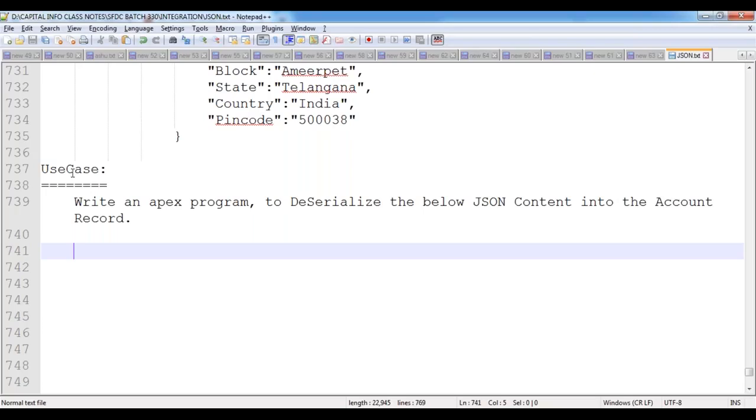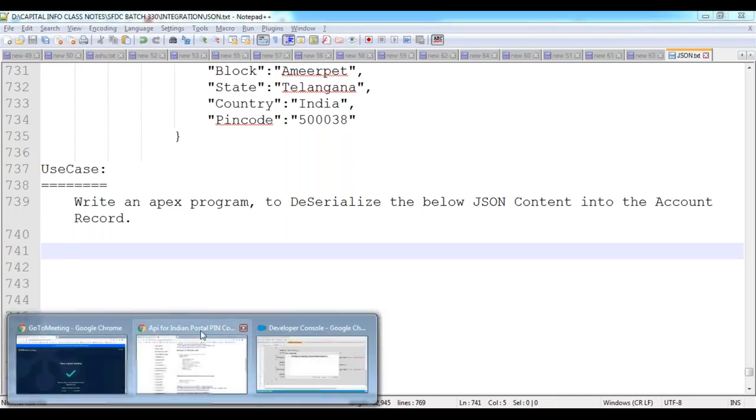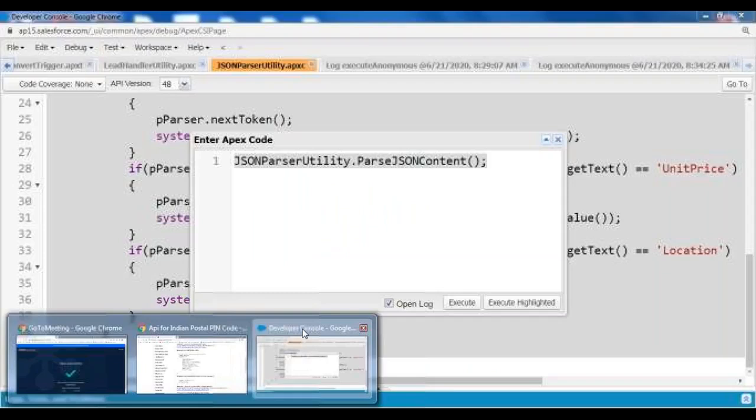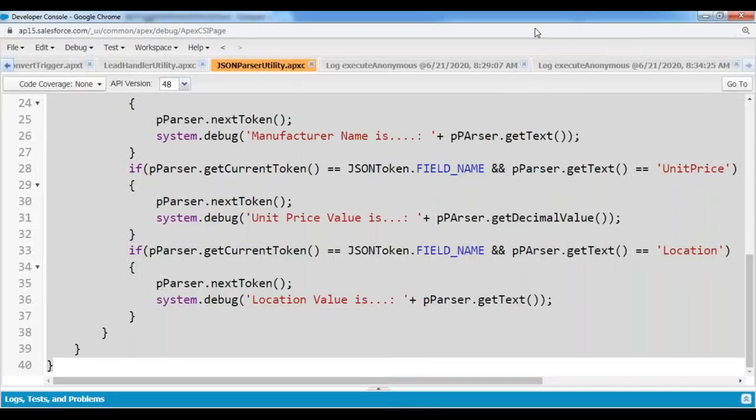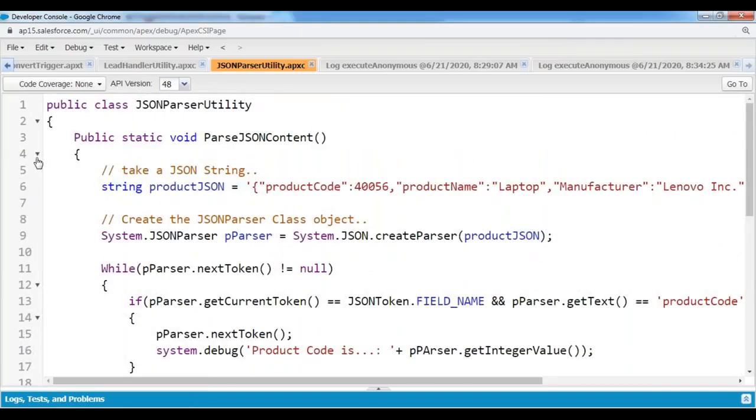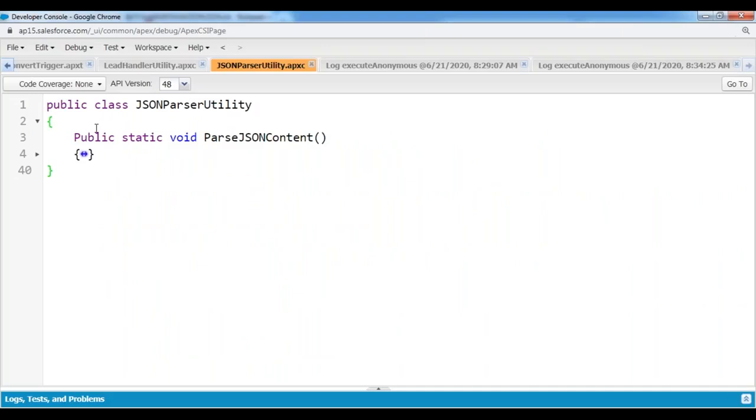Let me show you practically in this case. Now, how can we do that? Let me take a small use case.